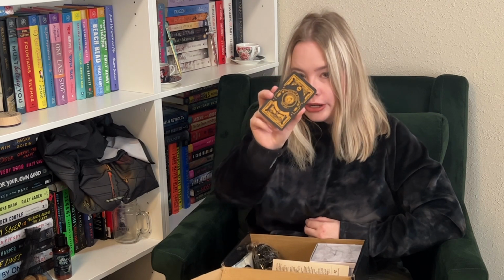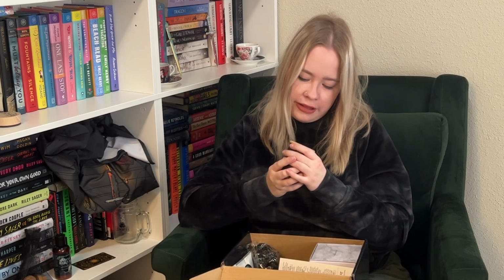This tarot card is inspired by Lenore by Edgar Allan Poe, which means the candle is probably inspired by Lenore as well. Ah yes, here's the candle, and it is inspired by Lenore by Edgar Allan Poe. That's really cool. I'm a big Poe fan. And up at the top it has kind of Lenore's outline, and then it says, "And when she fell in feeble health, he blessed her that she died."